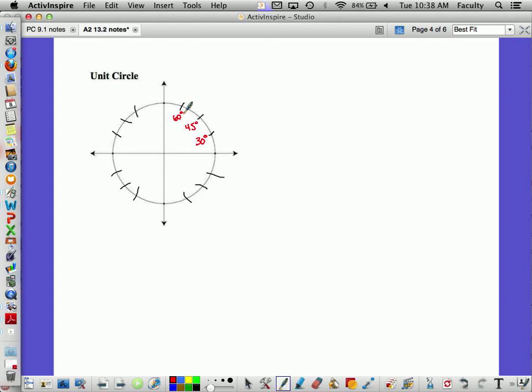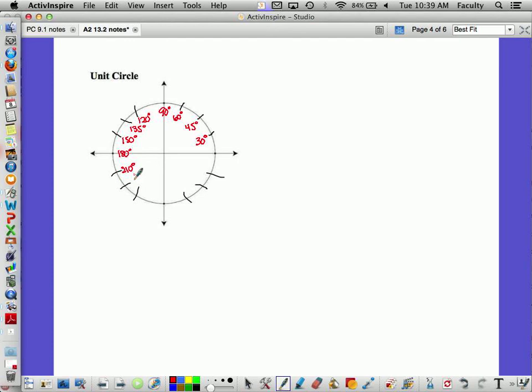So what's going to happen on the unit circle, the spacing goes like this. It goes 30, 15 degrees, 15 degrees, 30 degrees. And it does that around all 4 quadrants. It goes 30, 15, 15, 30. Then I'm going to go 30. So that makes it 120. I go 15 degrees, 15 degrees, 30 degrees. Okay? 30, 15, 15, 30. So we're going to go 30 more.